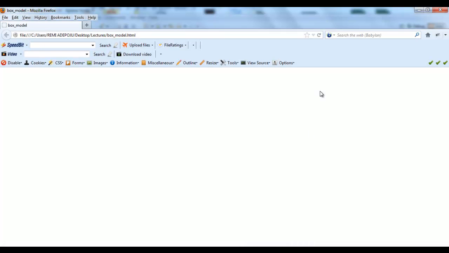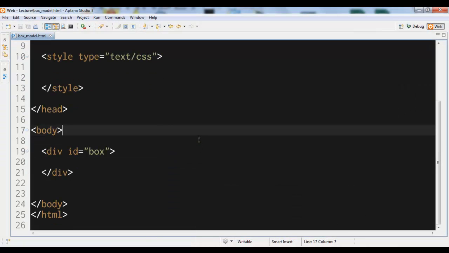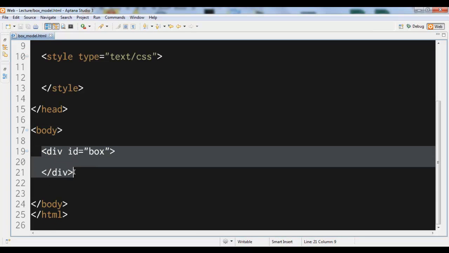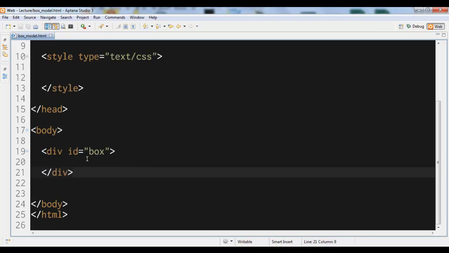And when I go into my page and review this, you see nothing is displayed on my page right now. Now divs are a way of just marking out a portion of your page, a space in your page, to either contain an element or to serve as a portion of the page for any purpose you intend to use it for. By default, I'm not seeing anything on my page, even though I placed a div on it. That's because the div is actually just a container, and since it contains nothing, we see nothing.